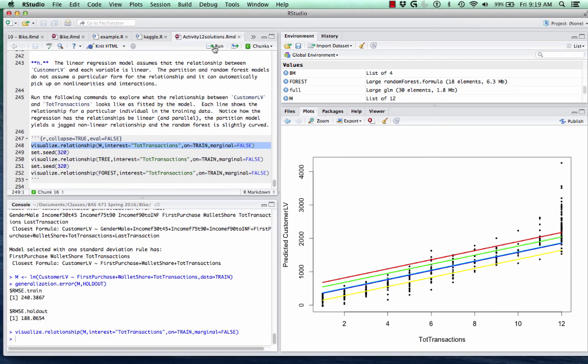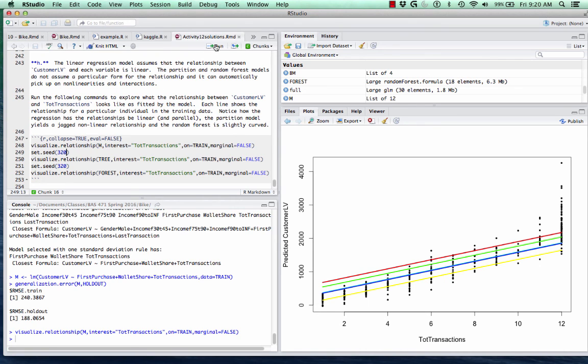So the regression model, with no interactions, gives the same story regardless of the other characteristics of the customers. With no interactions, the relationship between our y variable and our x variable is assumed to have the same structure. We might have different intercepts, but it's always the same slope here. So the regression model is assuming just a linear relationship between the predicted customer lifetime value and total transactions. Sometimes it might be a little bit higher or lower based on the other characteristics, but the form of the relationship is always going to be a straight line.